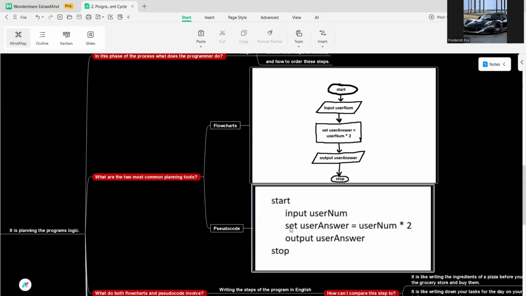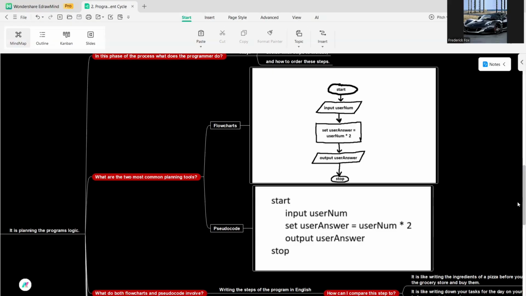We go to the next line for the calculation step, and then the next line for the output step. And then we stop the program, and it's in the outer level. This is not indented. So this is the same idea when you write pseudocode. Is there any superior way or reason to use either one? In my years of studying this, there is no superior way. You go with whatever works best for you.